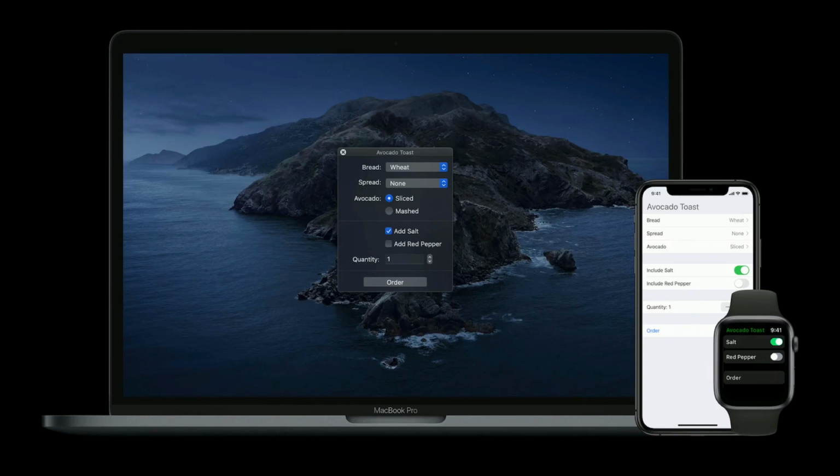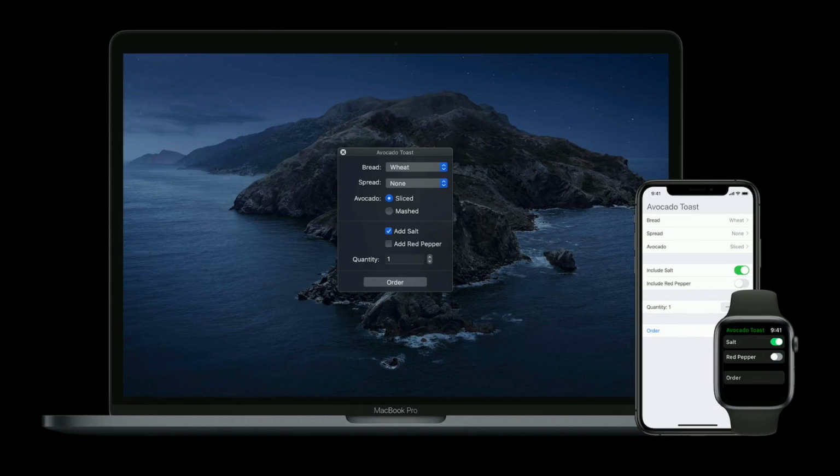And as you can see here on watchOS, this SwiftUI model would basically turn the selection of including salt and including red pepper, this section of this larger dialog, into its own screen, right? Because these things would not all fit reasonably onto a single watch face. On the other hand, on a Mac, this is what it can look like, right?